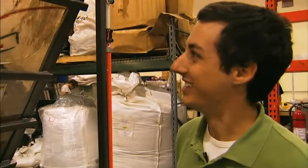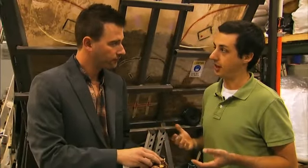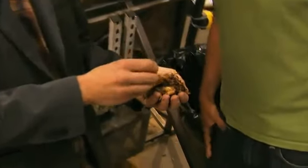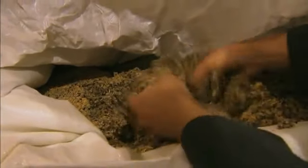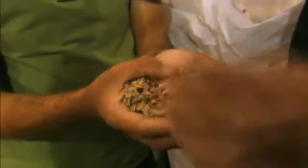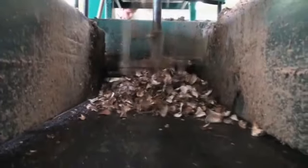But Eco-Cradle disintegrates harmlessly. To understand how and why, I got to see it being made with Ecovative environmental director and design engineer Sam Harrington. This is the raw material for Eco-Cradle — cotton gin byproducts: the burrs, sticks, and twigs, everything except the fiber that makes your shirt. This bin agitates it and sucks it up into the production system, where it's pasteurized to kill any mold spores, bacteria, or bugs from the farm. This process can use all kinds of agricultural waste, depending on what's native to the region — one place might use sawdust, another rice husks. Ecovative makes sure they get waste material from local farms, keeping energy output to a minimum. And unlike fossil fuels, this garbage will always be cheap. Peak oil, perhaps, but you don't hear about peak seed husk.